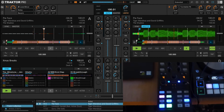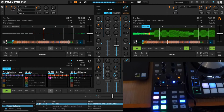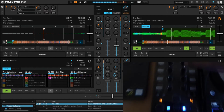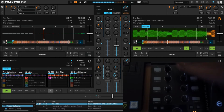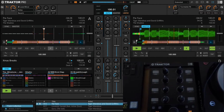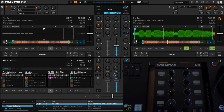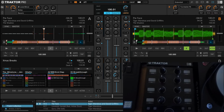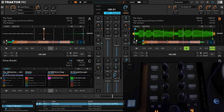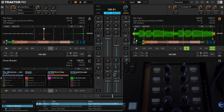I've got some pretty crazy effect mappings. Sorry about that. So in terms of the effects unit up here, mostly this controller is made for controlling the effects racks, I suppose, which again is one of the things that the S2 is missing. I didn't bother implementing the effects racks on the S2 because I've got this.